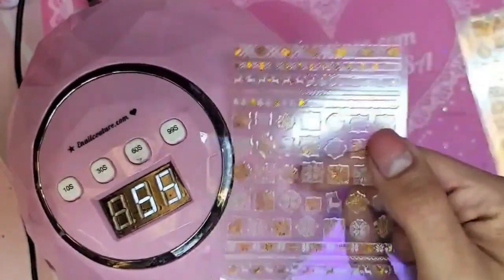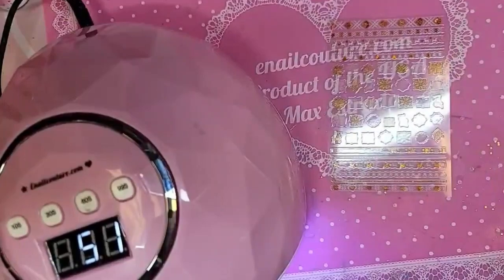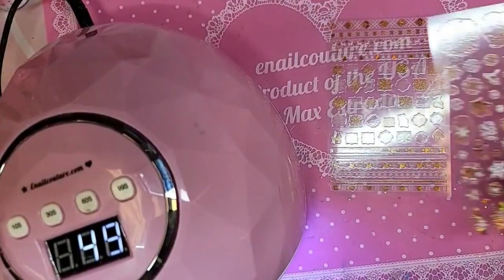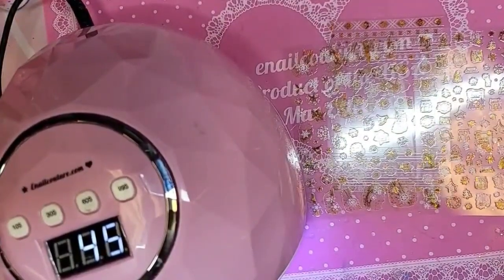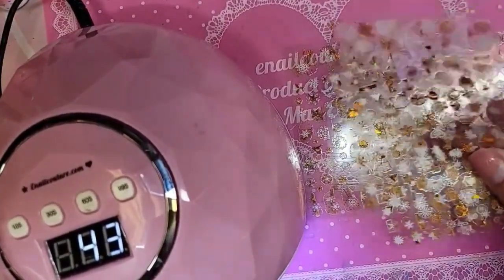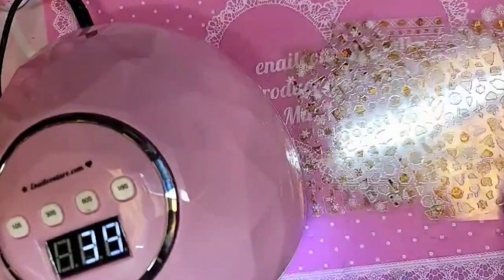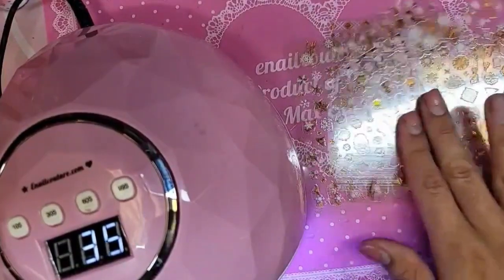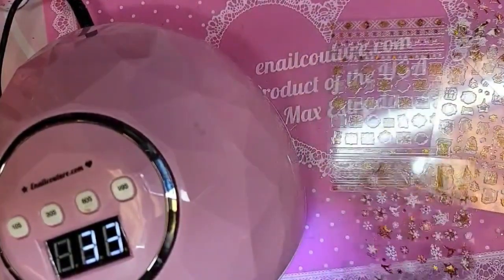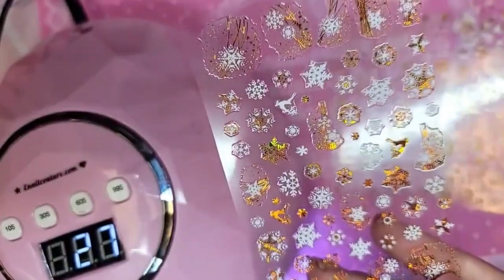So you get a whole bunch of different sheets in the Christmas sets, which is nice because that way it gives you variety and it gives you options on what you want to do and what you want to mix together and just have fun with it. And these are just beautiful, beautiful white and gold hologram snowflake inspired designs. Very like Eastern European looking, which I love. This one's pretty because she's got like gold specks.